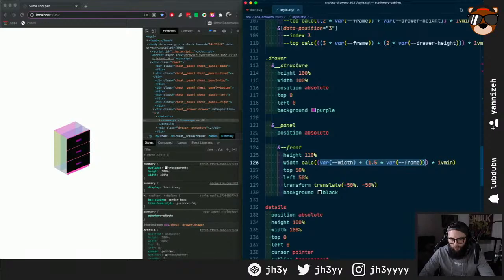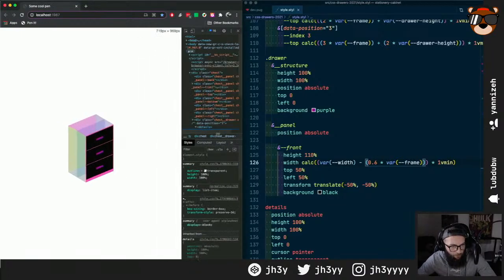Oh yeah, because we're doing the actual width. So maybe if we do width minus 1 frame, that'll give us a little bit of room around the outside. If we took it further down, you can go like 0.5 and it'll be quite tight to the edges. Maybe 0.6. Let me scale it up.